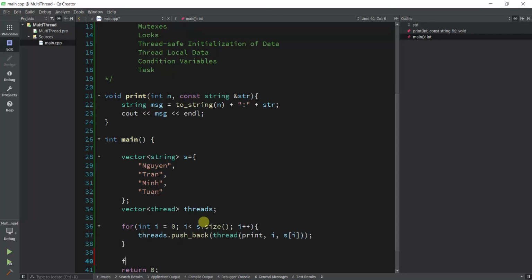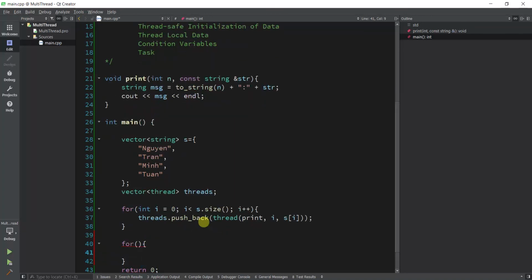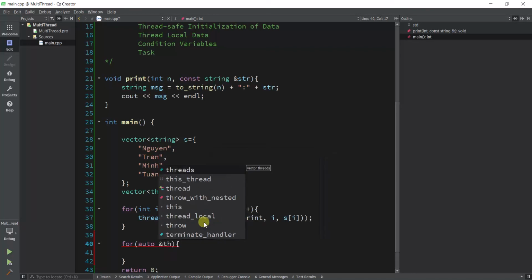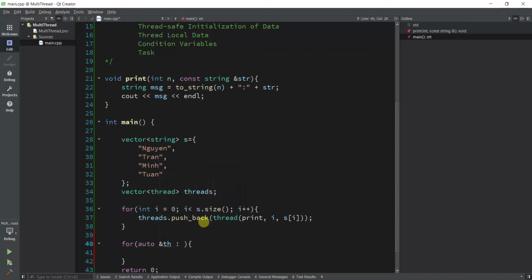After that I use a for loop to go through all of them. In this case I use a range-based for, and I will loop through all the threads, and now I'm running the tasks. So now we'll compile.